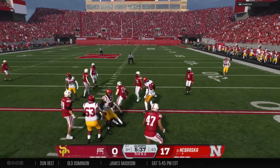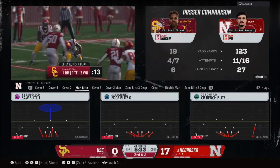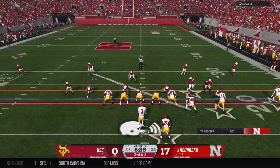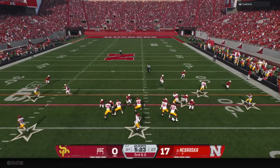Got his man quickly. They're able to get him stopped just shy of the first down marker. And I love when my quarterback sees zone and knows exactly where to go with the football. Sees the wide receiver running the drag route, knows when to throw it, pulls the trigger for the easy completion. Gets the back moving. Back to throw, it's Baker.